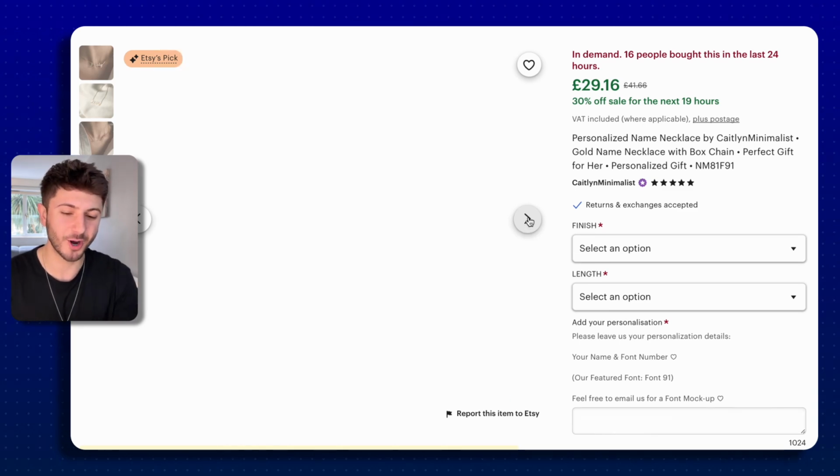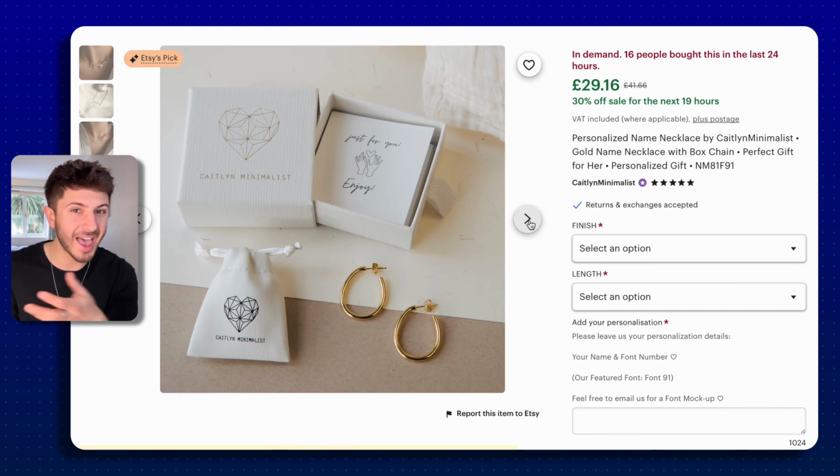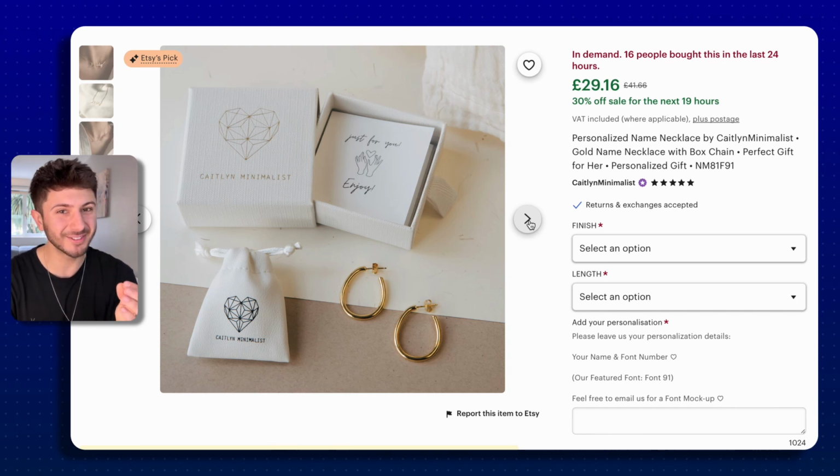And then if you're selling physical items, this is always something I recommend. You can see here the last picture is a presentation of the actual packaging that the customer is going to receive. So like I said earlier, because 73% of shoppers on Etsy are shopping for gifts, what's a major thing that we want to know when we're buying a gift for someone? Obviously, how that gift is going to be presented, right? So the major thing is if you're selling anything that can be bought as a gift, you have to show the packaging. And not only that, you actually have to put the time in to make the packaging good in the first place. Because I promise you, if someone's buying a gift, they want to know what the packaging looks like and the packaging has to be top notch.